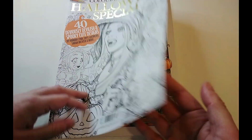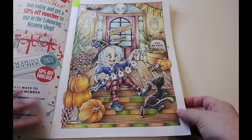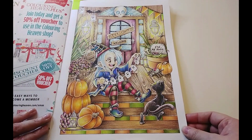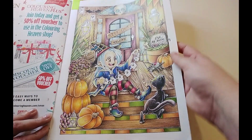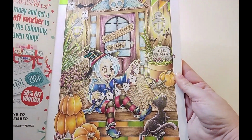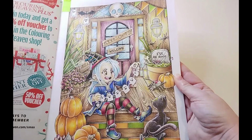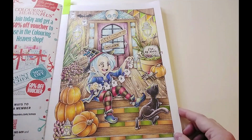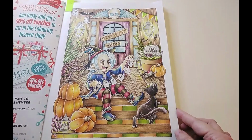You might remember this one as being a whip from my last completed pages video for October, but I finally finished my little witch and there she is. Now this one I did almost completely with the Black Widow Scorpion pencils, because I finally managed to get my hand on a set of them super cheap on Amazon. So I thought, yeah, try them out. And this is what I came up with.